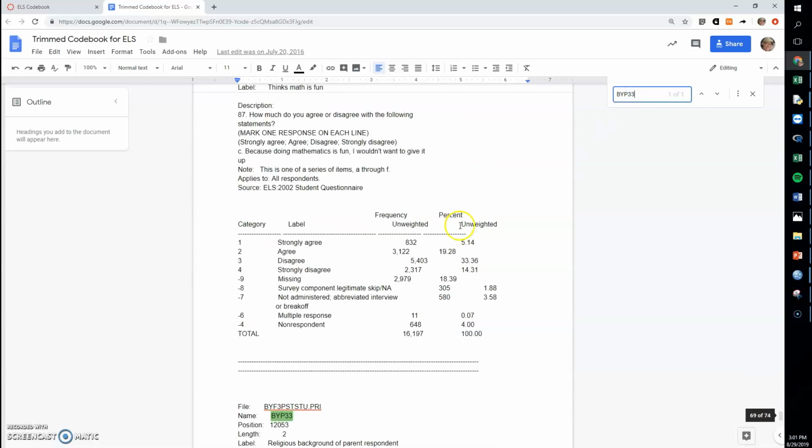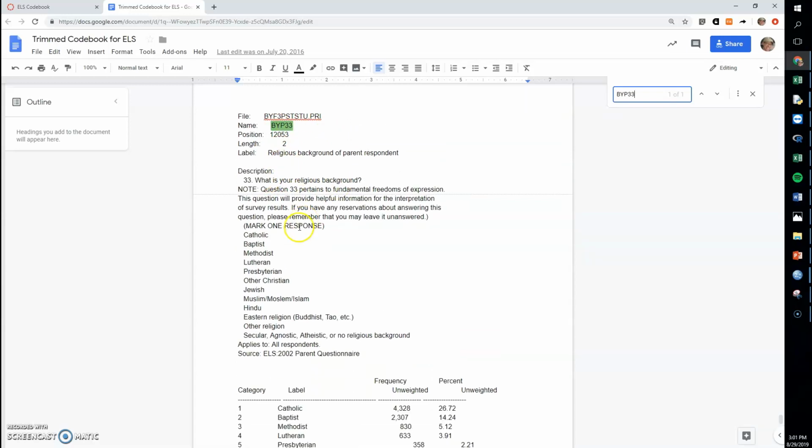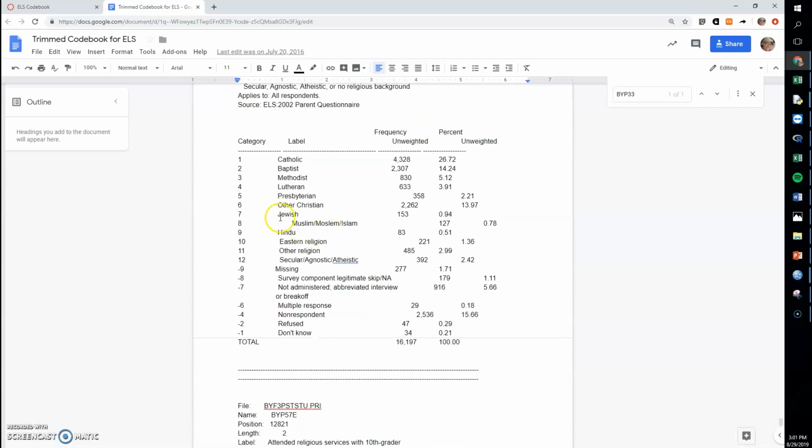There we go. And so here I could also see the variable, what is your religious background, and notice that this was given to the parents. It says right here, parent responded, not the student. The parent is responding.